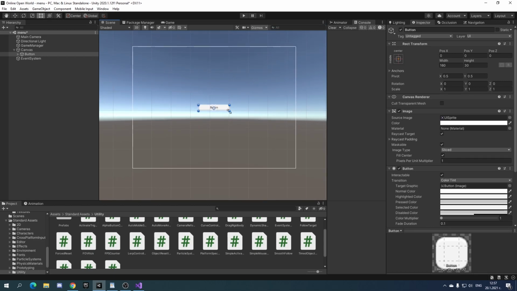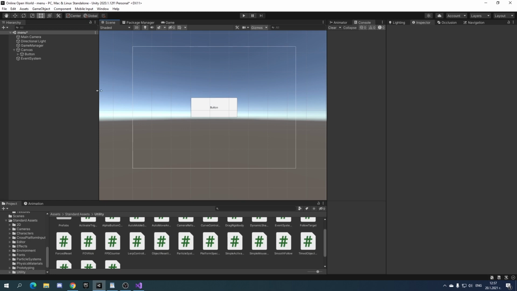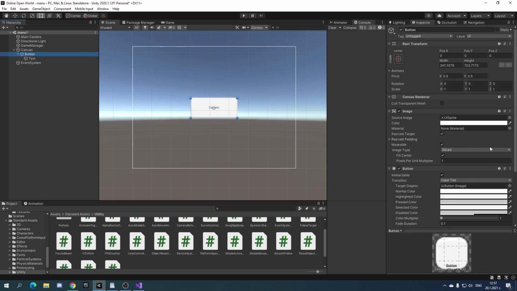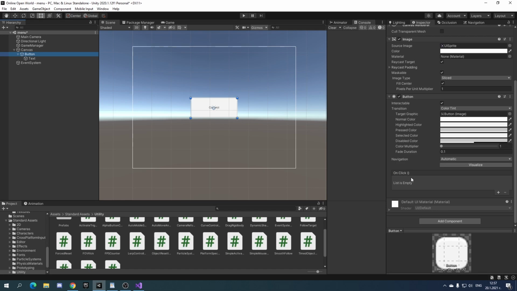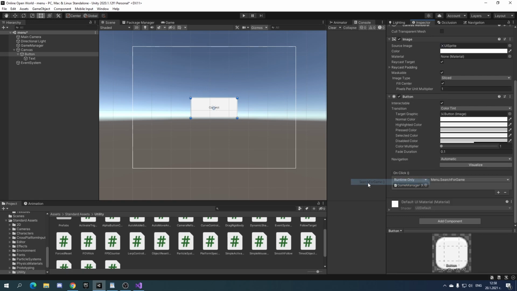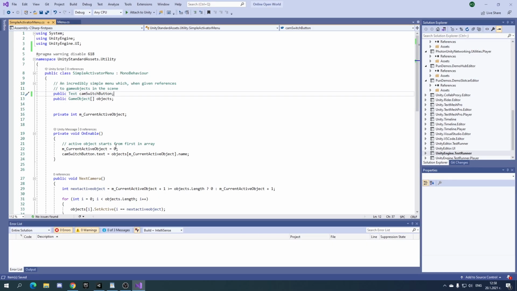I'll just use this, and then call this button connect, and assign the on click void down click function to the search for game.